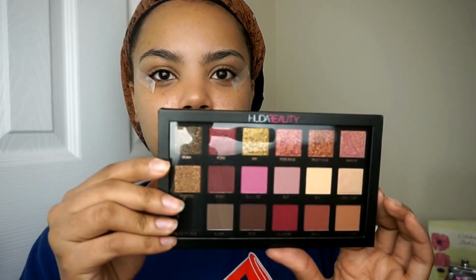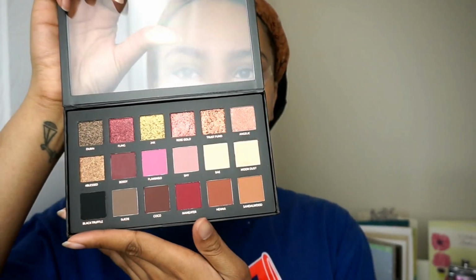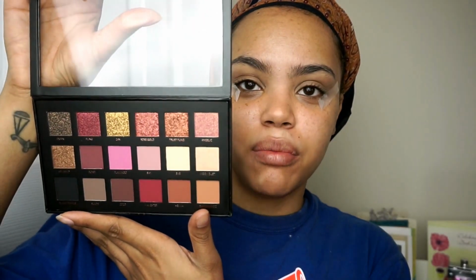So today we're going to be using the Huda Beauty Rose Gold palette. I'm super excited to use this. I have not swatched it, I have not played with it, I've done nothing with it. So this is really a first impression. And I'm really excited. It's super beautiful. I want to do something more out of the box than I usually do and something more colorful. So we'll see. I'm thinking about a pinkish look.